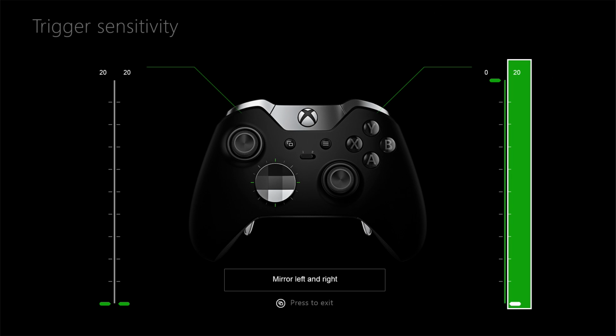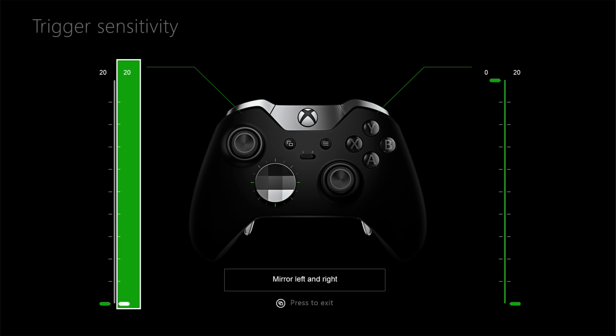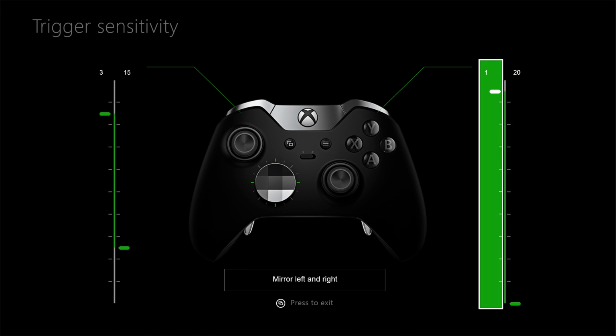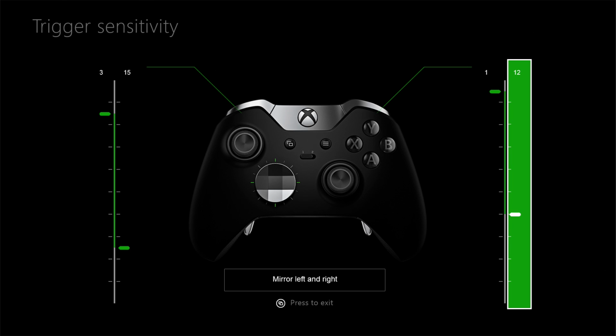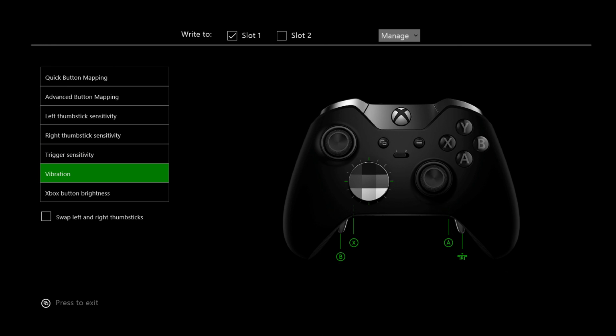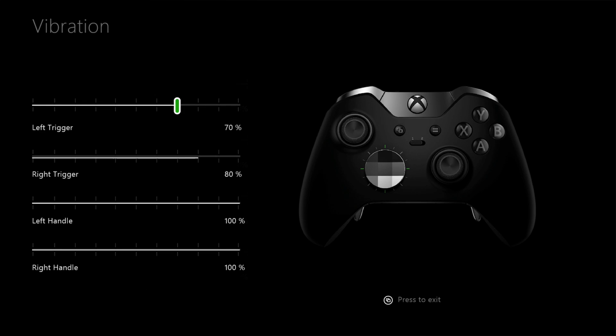You can customize the sensitivity of your triggers by adjusting their maximum and minimum ranges. You have 2 options for customizing triggers: with the hair lock mechanism on the back, or with the sensitivity section within the app. And this pretty much allows you to create your own hair lock. And again, the switch works great for shooting games because it reduces how much you need to pull on the trigger to fire. And lastly in the app is your Xbox One logo brightness and your vibration percentage.